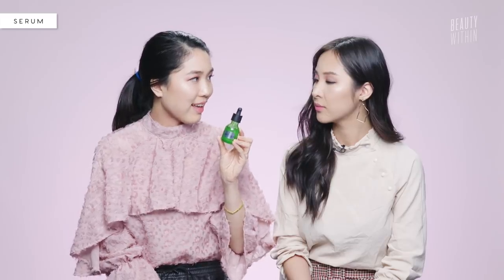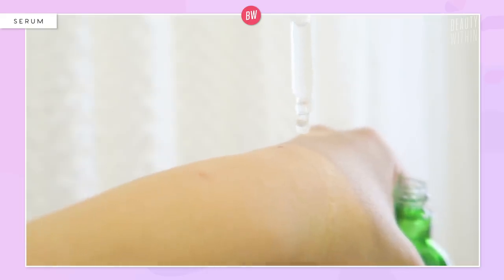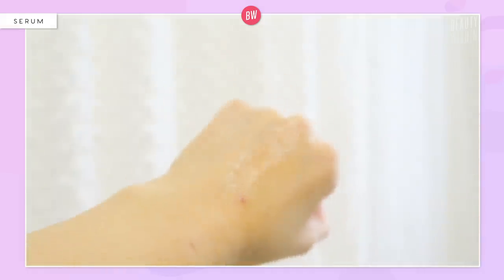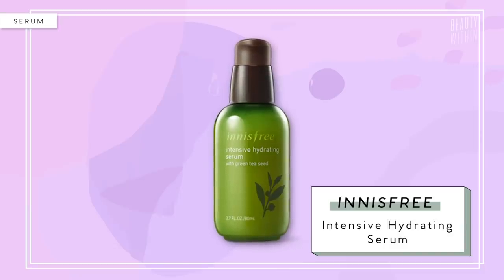I've been going through bottles of this. I first started putting four drops on my face, but then I realized a little goes a long way. This concentrate is infused with three plant stem cells and leaves skin feeling instantly smoother and replenished with moisture. It's quick absorbing and non-sticky, and it helps with tightening pores, makes the skin feel bouncier, and makes lines appear smoother. Drops of Youth is just a very reliable friend that does what it's supposed to — something you can always come back to that will help your skin come back alive. It's very hydrating and moisturizing, a bit like the Innisfree green tea extract.